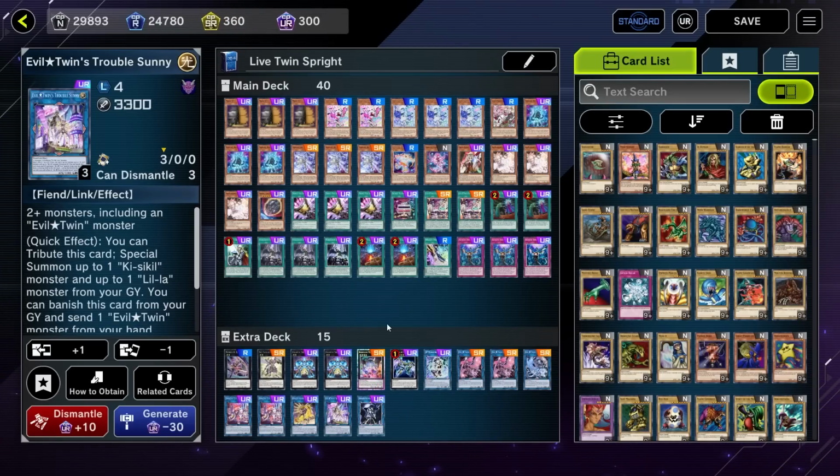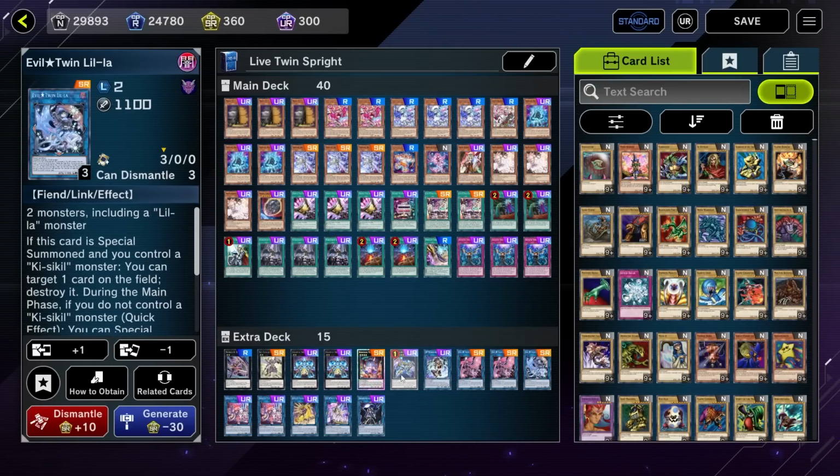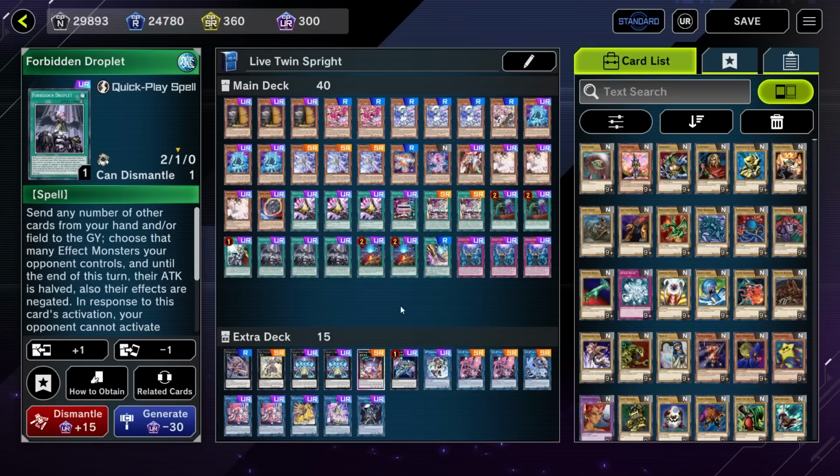In a lot of ways, this variant in particular plays a lot like Pure Spright, in that we're about swarming the board and filling it with interruptions. It's just that some of those interruptions now include Ki-Sikil and or Lil-la, as well as the droplets. Droplet is the big addition to Twin Spright that's not in Pure Spright, because of course Droplet is a lot better in Live Twin than most other decks.